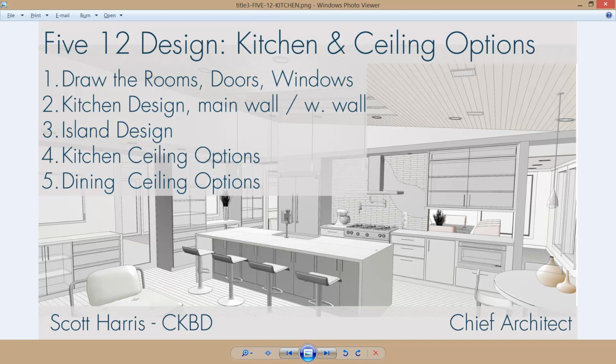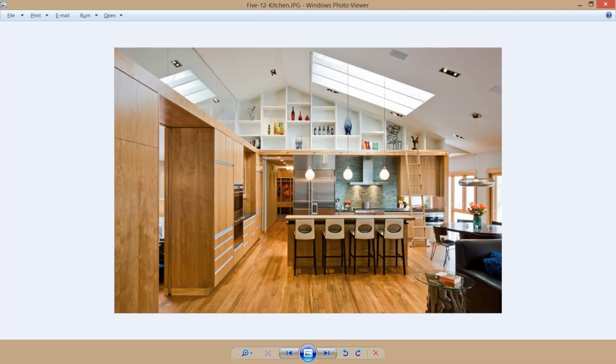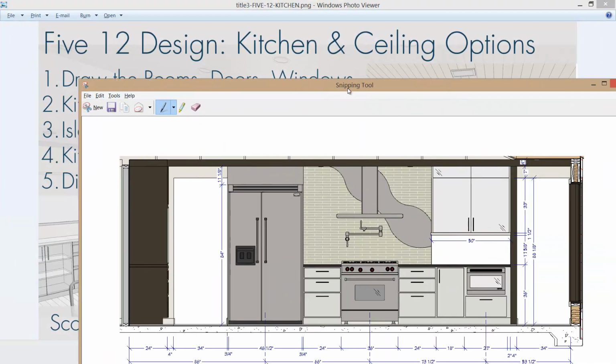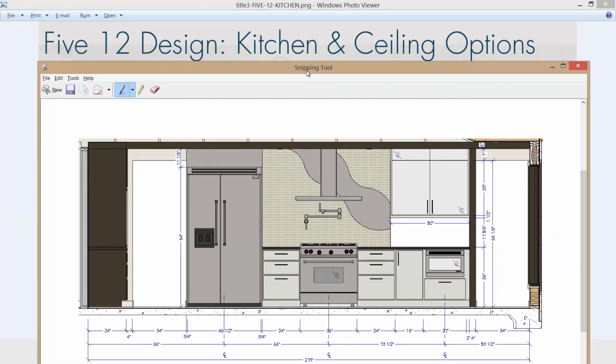The inspiration for the design was derived off of this photograph that we found. Client liked this idea, so we're going to use some of the elements out of that to frame our kitchen. And the wall elevation is effectively going to look something like this on our main wall. We'll go ahead and create a pass-through and explore how to use the elevation and perspective tools to design this.